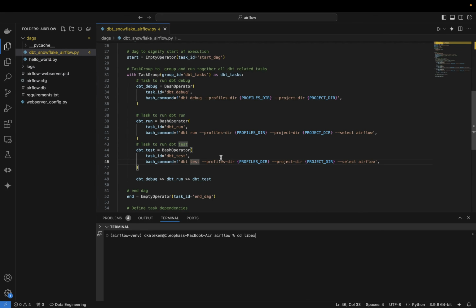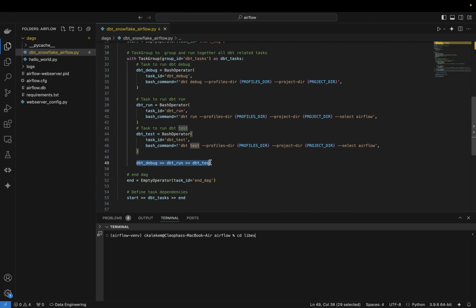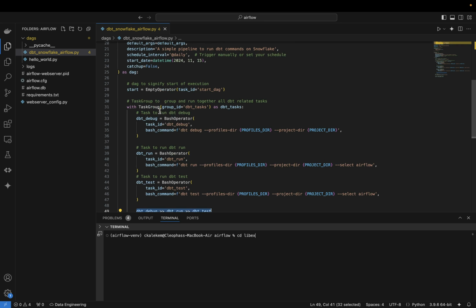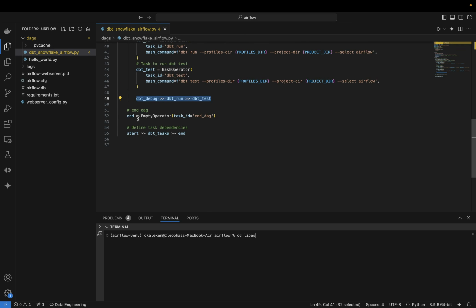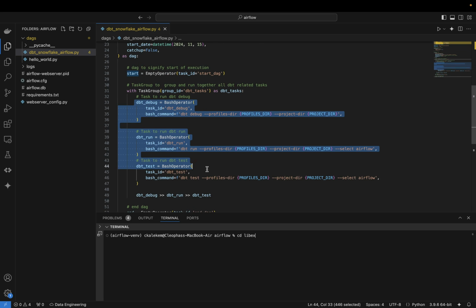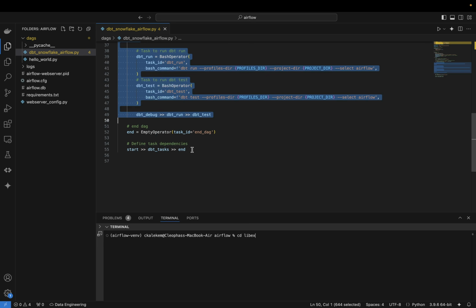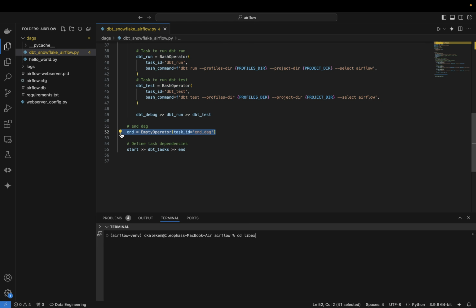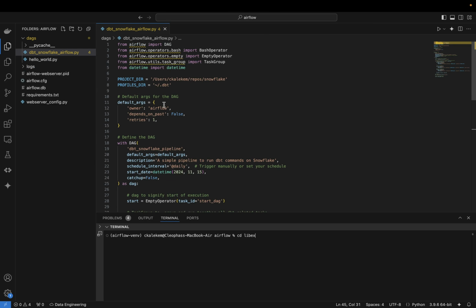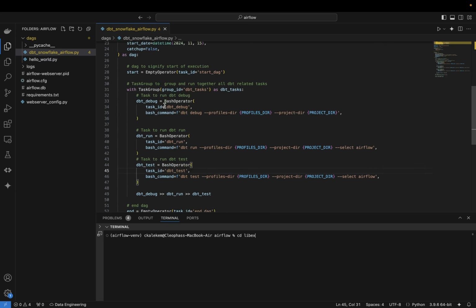And then we're executing the tasks inside this task group, and at the end here I'm ending my DAG and defining the execution dependencies. So we're starting from start, and then we will run all of the tasks inside this task group, and then at the end we will close with this. So that is my DAG now, and I have saved it, so we can go and check if we have it now available in our UI.